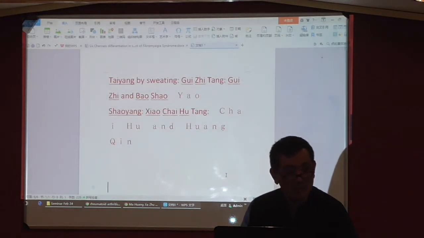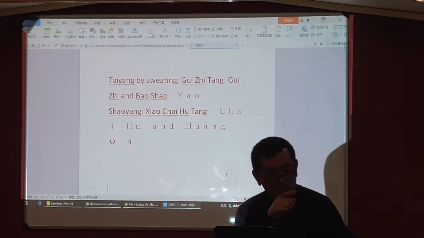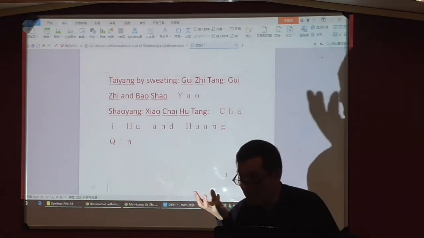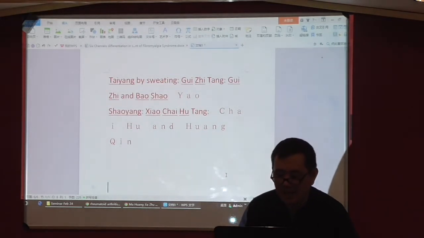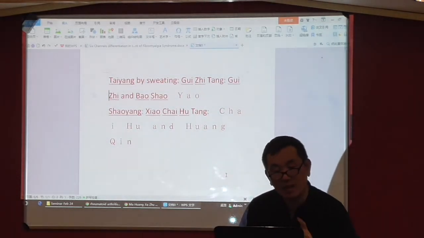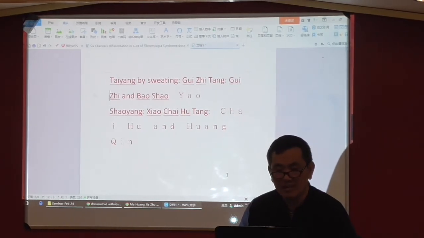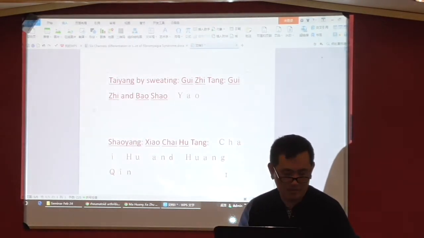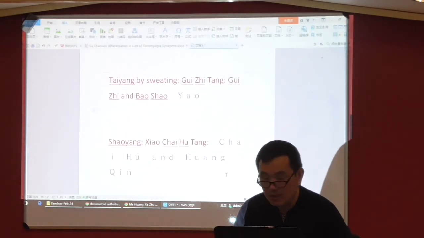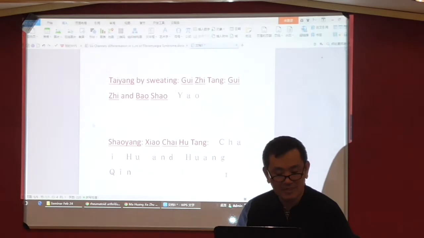Now, what are the acupuncture points? Give me suggestion. Let me think. Everybody think about the point for Taiyang. Okay, Taiyang I have given the formulas, right? Ma Huang Tang also Gui Zhi Tang. Okay, usually Ma Huang is very heavy. Ma Huang has been banned in this country. Okay, never mind, Gui Zhi Tang usually not a problem. Fine. Give me a suggestion for the points for Taiyang.